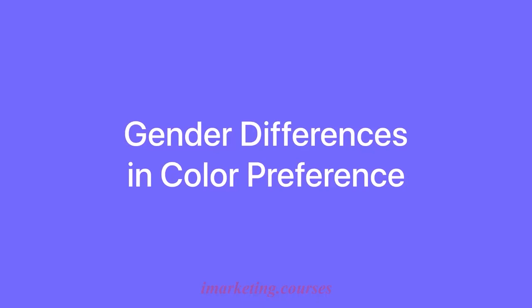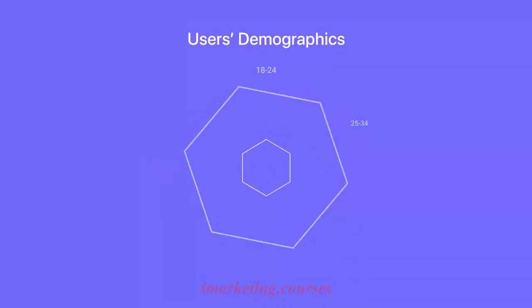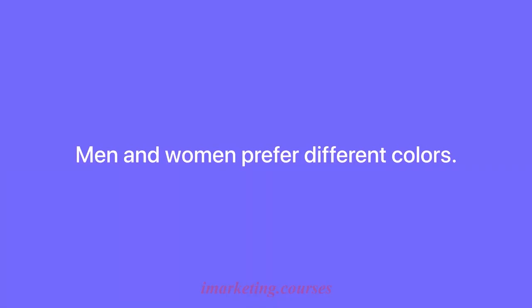When designing an app or a website, it's essential to know who your target audience is. Why? Because based on the user's demographics, you can decide which colors work best for the project and potentially increase the conversion rate. Over the past years, different research projects have shown that men and women prefer different colors.